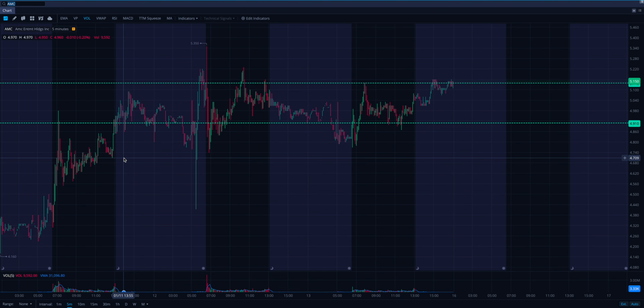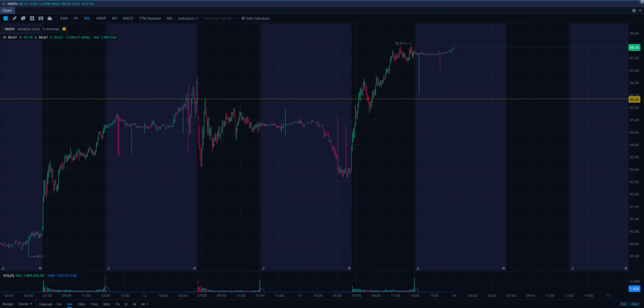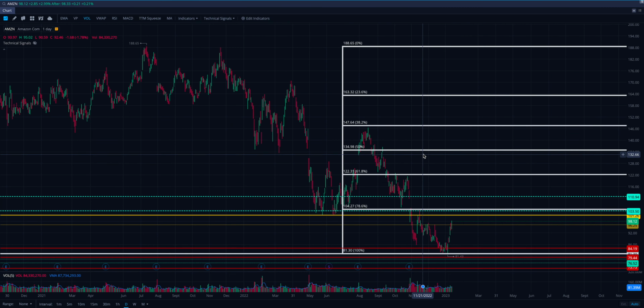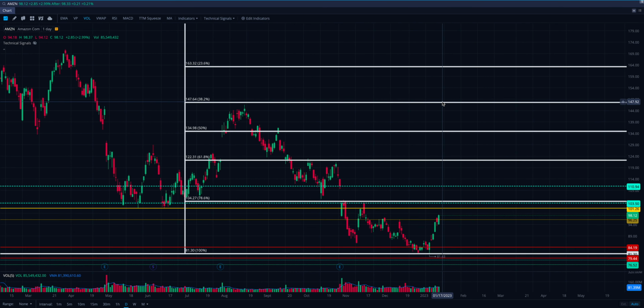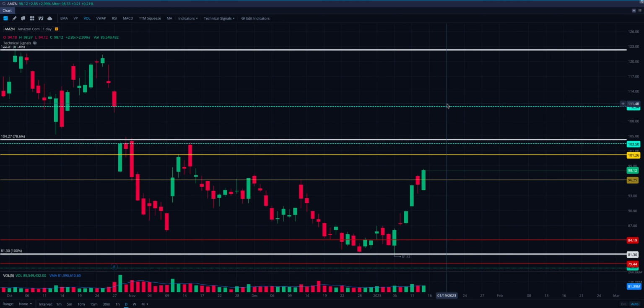And then as a bonus, let's look at Amazon because this is a stock that I'm going to be watching into the start of the week on Tuesday because Monday is a holiday. There's a big notable gap coming up on Amazon. So I'm kind of excited to see where we can go with this. Amazon put in a bullish engulfing candle here on Friday, very bullish. And we have some room till we get to the gap still.